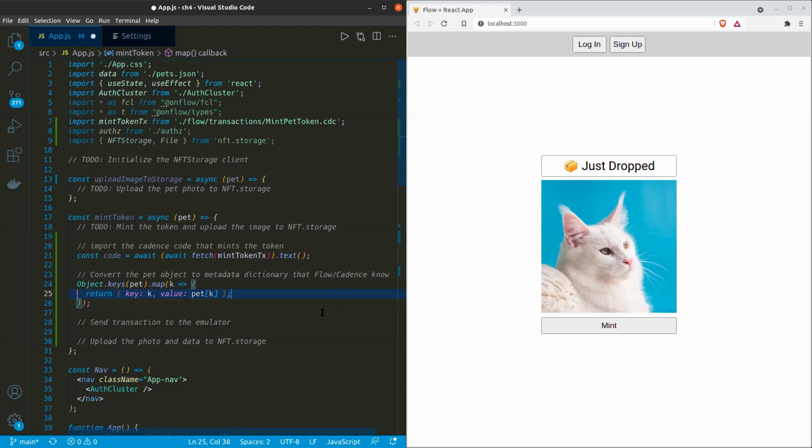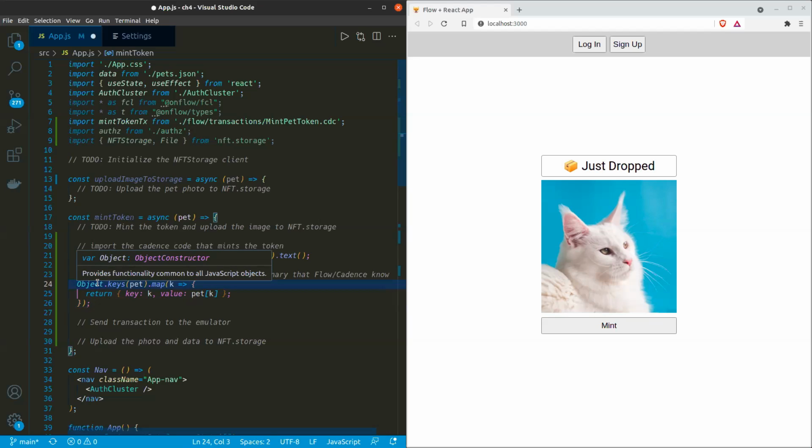So for every key of the pet object, we're returning this dictionary, or more like an object with the key name key and the key name value. That provides the key name and the value. This is just to conform to the type format, a type dictionary in Flow.